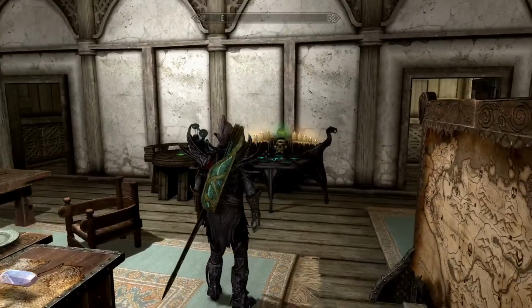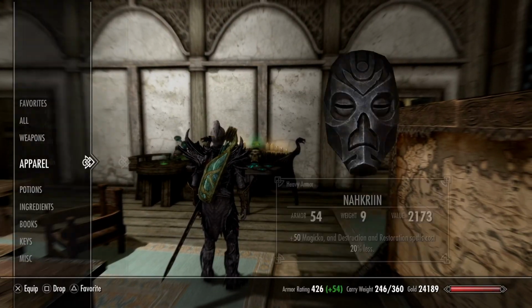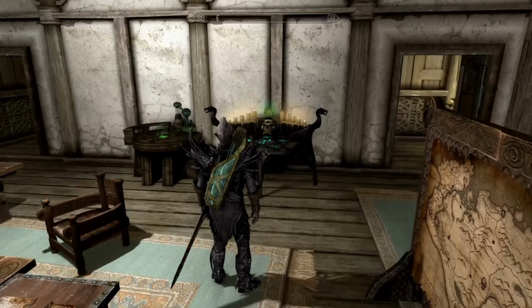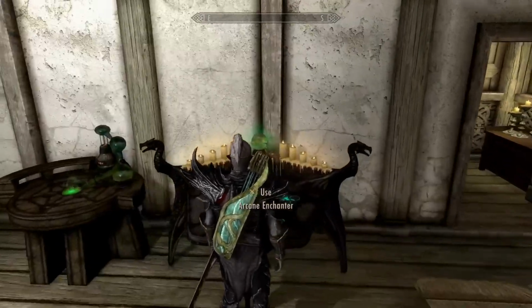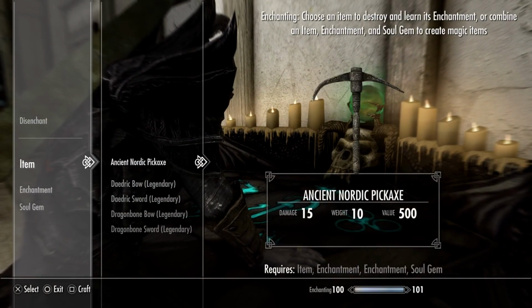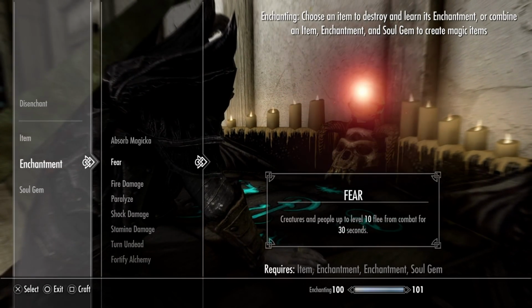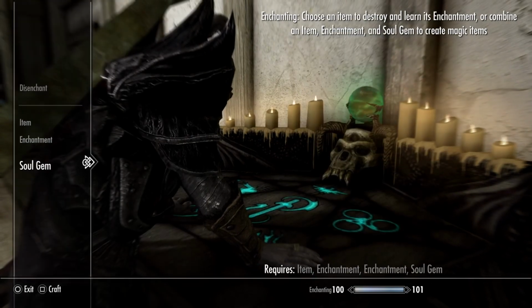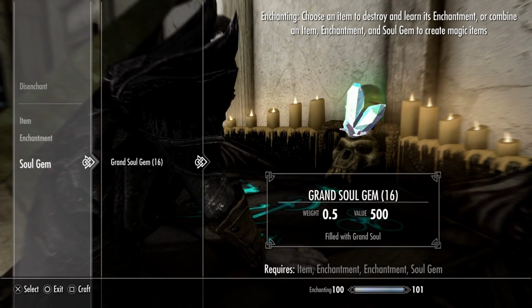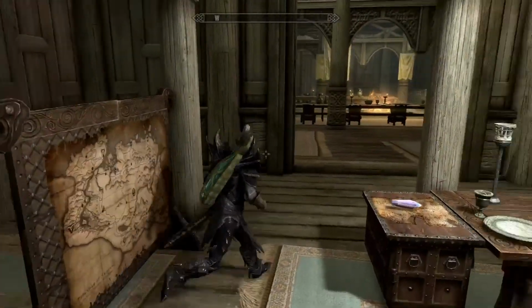Okay, so next up is enchanting. Once you've made all of the jewelry from smithing, you can just come over here to an enchanter's table and enchant it. There's nothing more to it, really. That's why I said it's probably the easiest, because you're going to be doing the smithing anyway. So just put basically whatever enchantment you want on all the jewelry. I just recommend collecting all the soul gems you can, and then doing that.